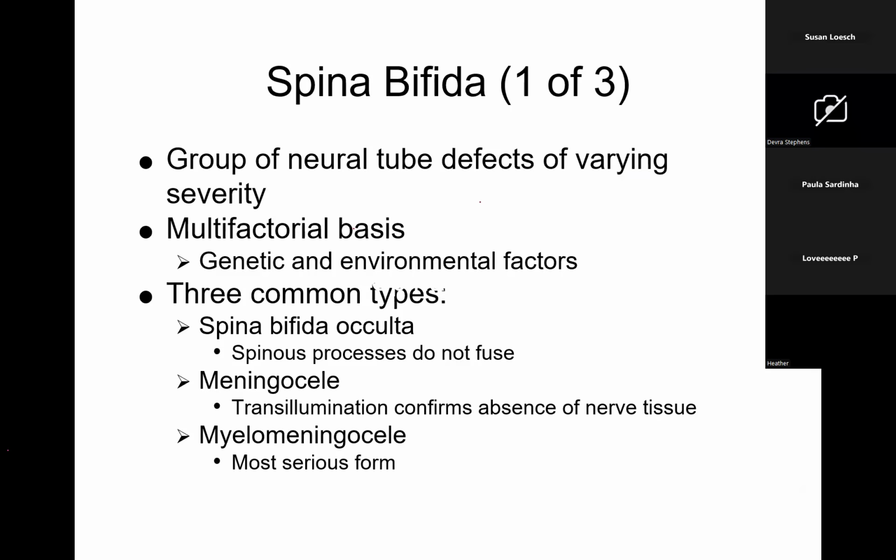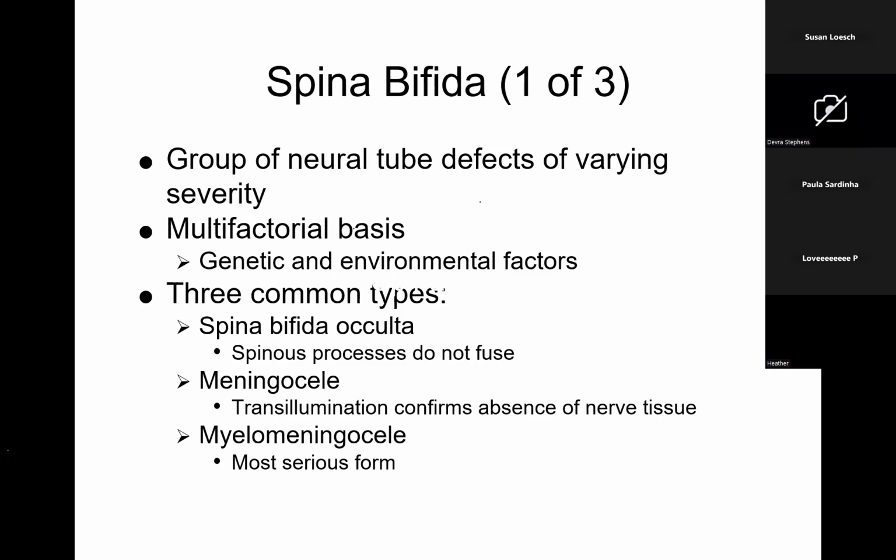All right, neural tube defects. Spina bifida is a group of neural tube defects. These are congenital and they're a developmental defect, with myelomeningocele occurring in many. The problem is failure of the posterior spinous processes on the vertebrae to fuse. This allows the meninges and the spinal cord to herniate and leads to neurological impairment.